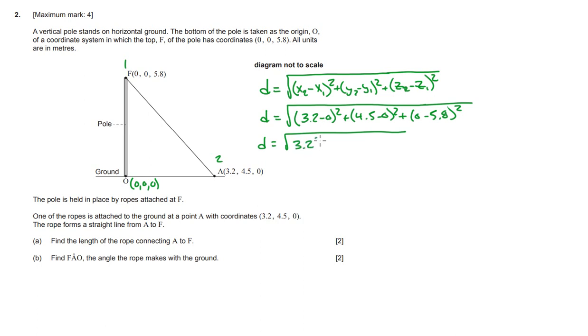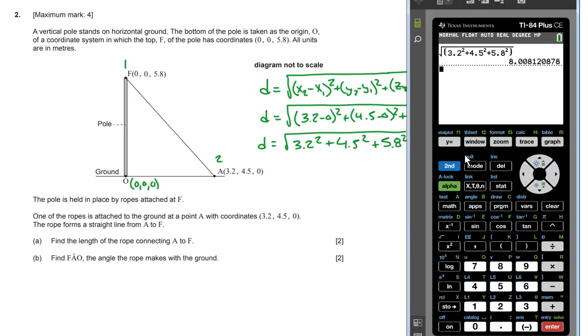So we've got 3.2 squared plus 4.5 squared, and then it's really negative 5.8 squared, but again, the negative is going to go away with the square, so I'm just going to put plus 5.8 squared. Okay, so then we put that in our calculator, which I have already done here. Just to help you out, I did second, here we'll just do it again, second square root. I did the parentheses in there because I was going to include each piece, but I don't think we even really need to worry about that.